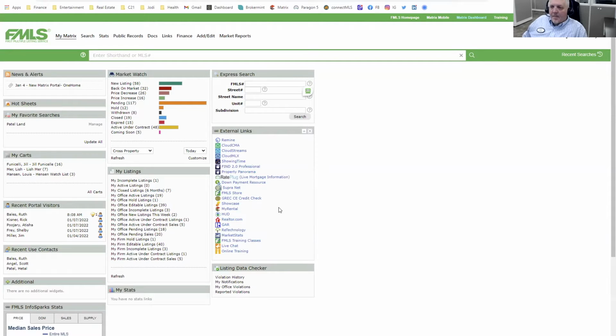Okay. Probably the ones that you're going to utilize the most are going to be actually ShowingTime. Most people just link to ShowingTime through the ShowingTime link within an actual listing, but you can actually get to it straight from your score sheet here, from the dashboard here.